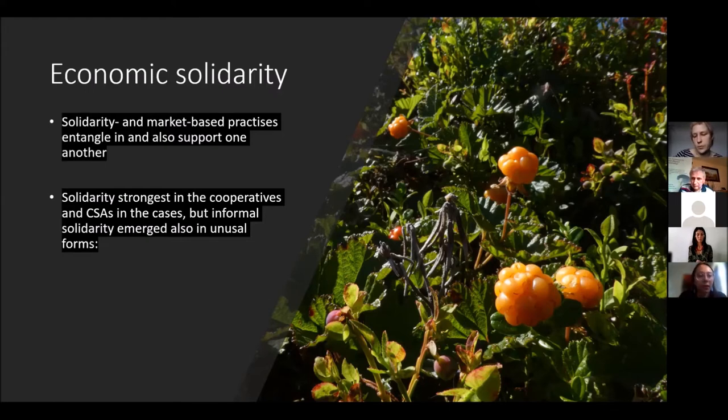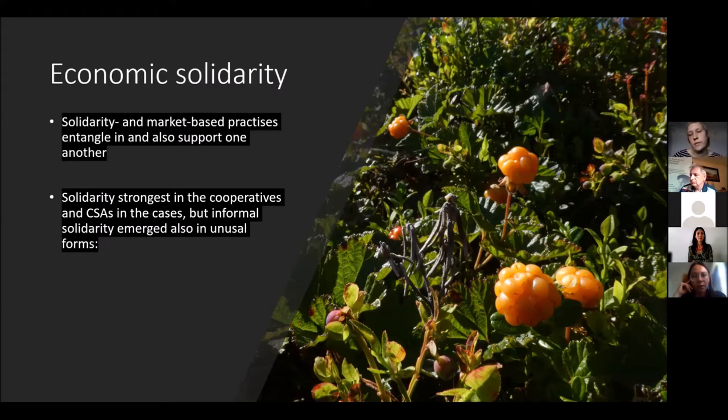And an interesting example was that between the herbal farms they were also emerging, although the herbal farms individually are, when you look at the relations in the farm between the workers and the owners, a fairly conventional family farm. But when the farms collaborate between each other in selling and transporting their herbs abroad, there this kind of solidarity emerged. On the one hand, when the farmers organize the transport, organize the packaging, they really try to avoid competition and help each other without any direct remuneration.